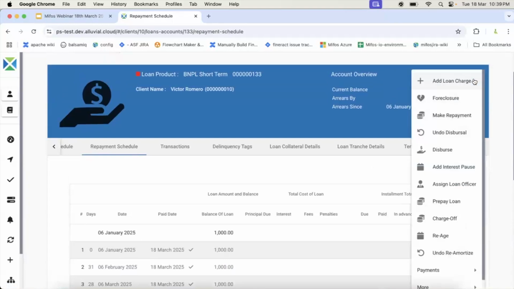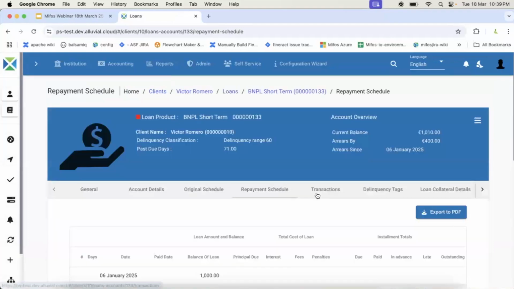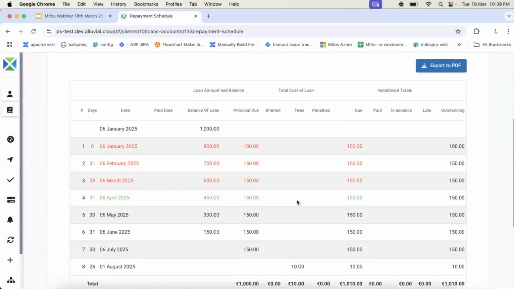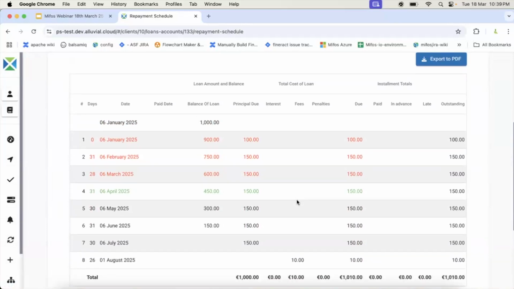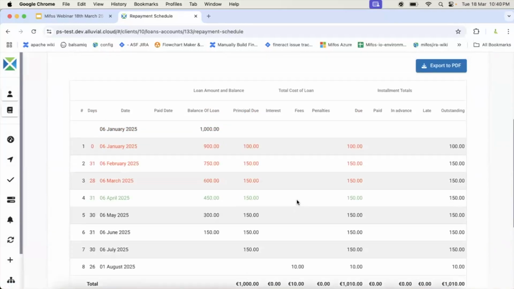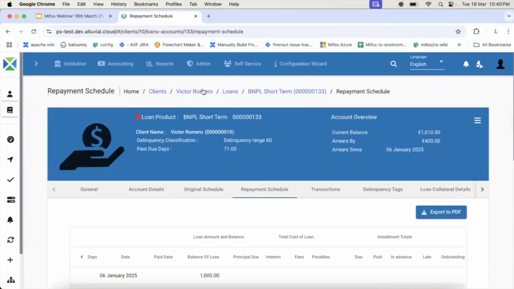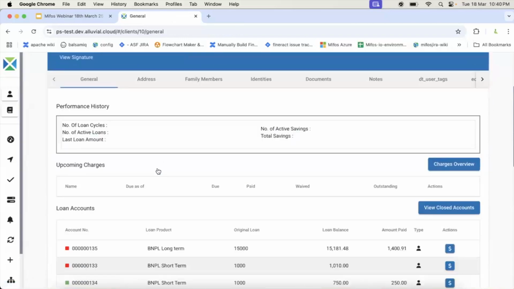We have also given backward compatibility so that any reamortization can be undone. The loan will move into the regular state. If the reamortization was done to a wrong loan account, that can be corrected as well. Re-aging, what it does: let's say the loan is not paid and we have crossed the maturity date. We will take another loan example.